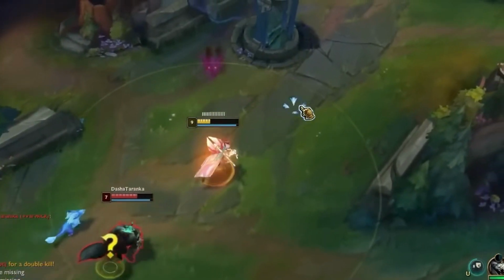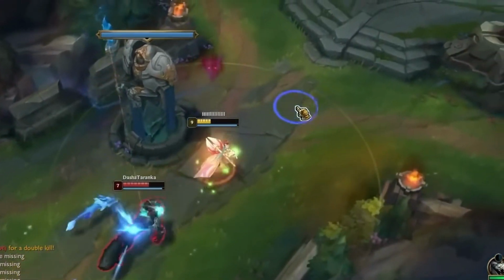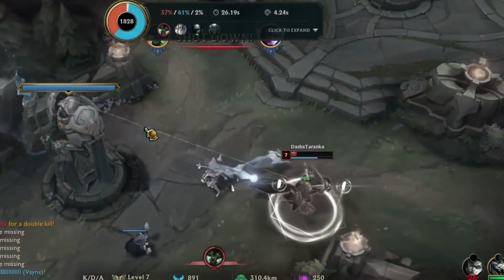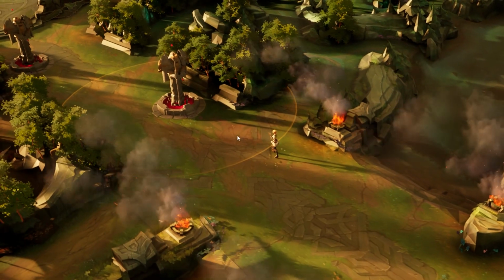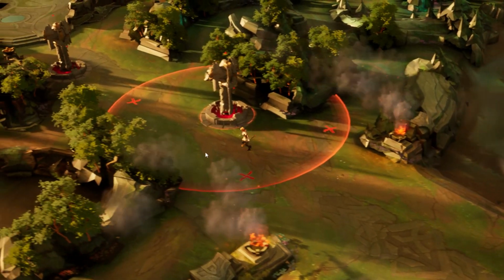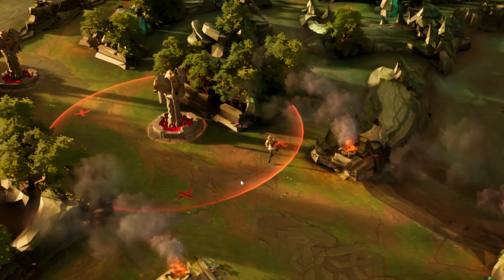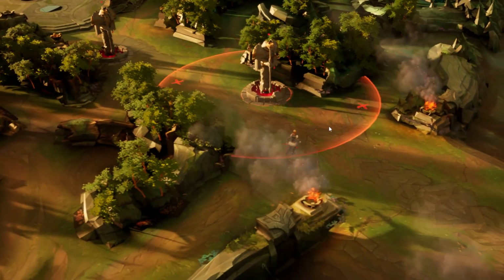Hey guys, welcome to another Unreal Engine 5 tutorial. In this video, we're gonna reverse engineer and rebuild a AAA game mechanic in a beginner way. And this is gonna be the almighty tower from League of Legends. So let's get to it.